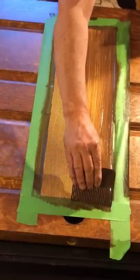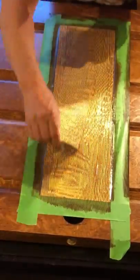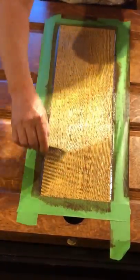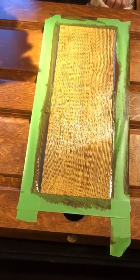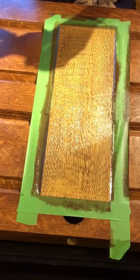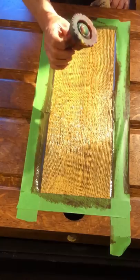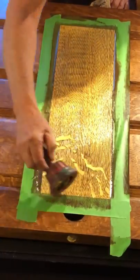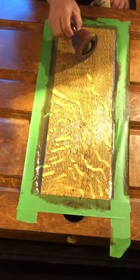Next step, you'll use your steel combs. Just pull them through. Different techniques will give you different looks to it. Once you've got that down, you're ready to select the designs and the width on the wheel because it has multiple widths on it. One of the things I did with this new swiper is it catches a lot of the swipe material to the tool. As you're swiping it, you'll want to wipe it off with a towel.